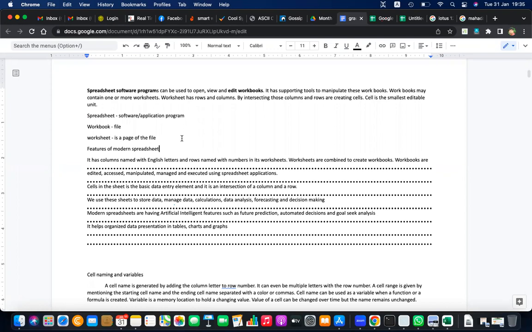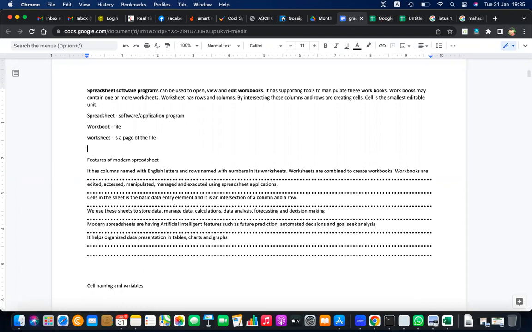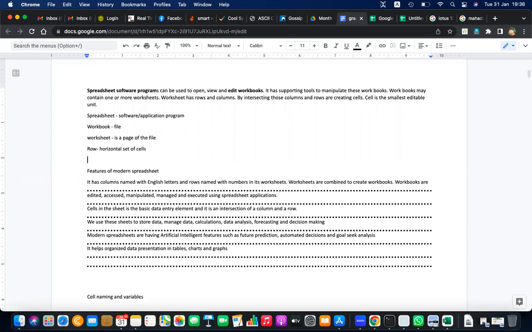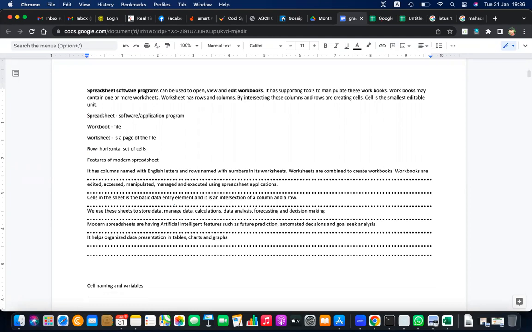And then you have rows and columns. A row is a horizontal set of cells identified by a row number.